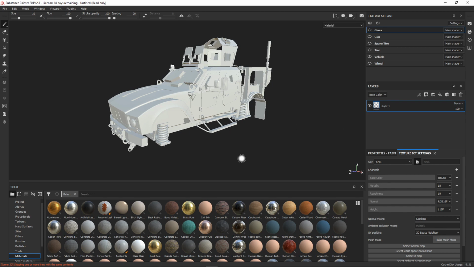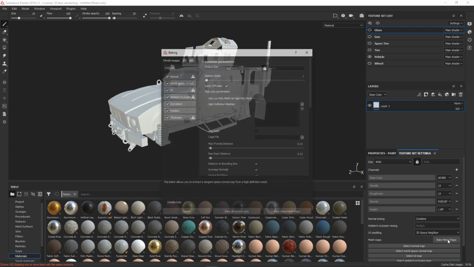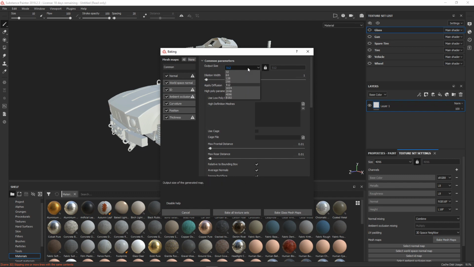So I've hidden everything here, but I want to show you a little quirk here with baking the texture maps. So first of all, we want to come over here to this texture set settings, and in this tab here, we've got Bake Mesh Maps. So we want to open this up, click here, and of course I want to change my output size while we're working here in the Substance Painter to 4096. But here's what I want to show you. Look at what it says, Bake Glass Mesh Maps.